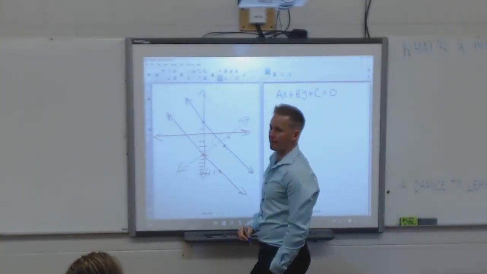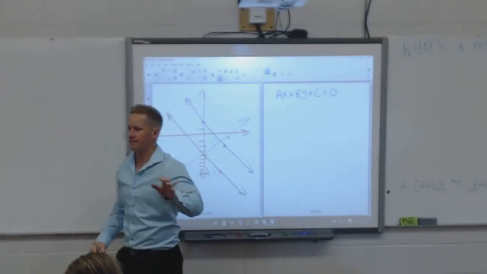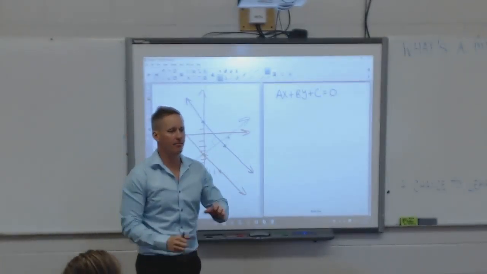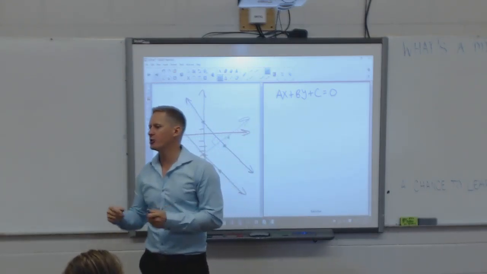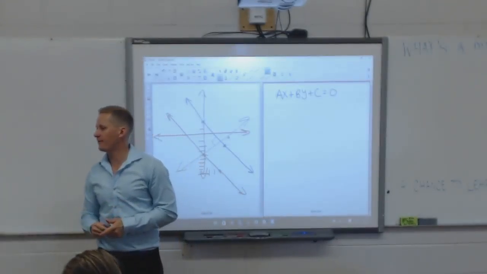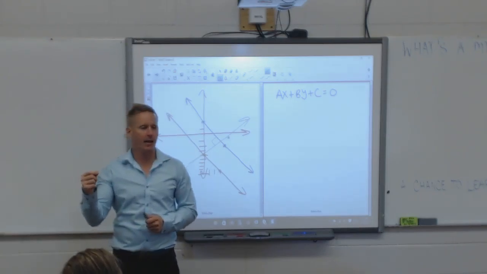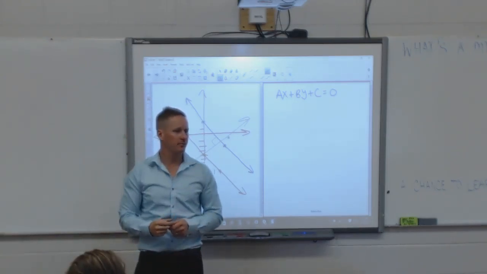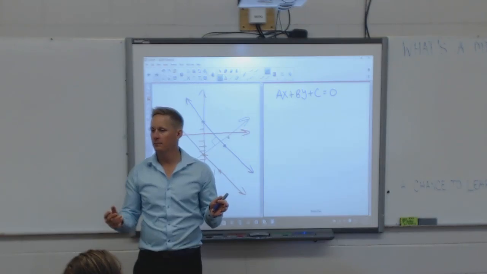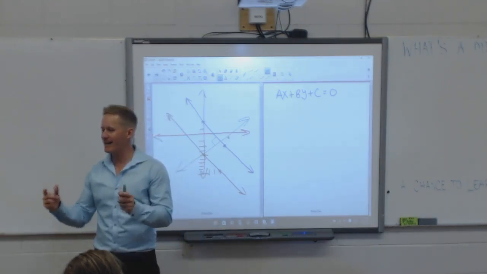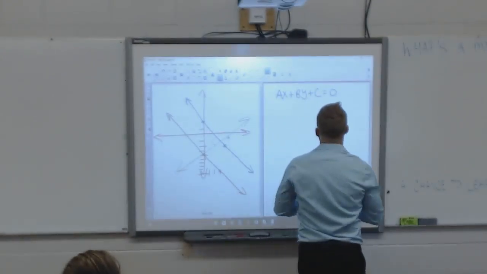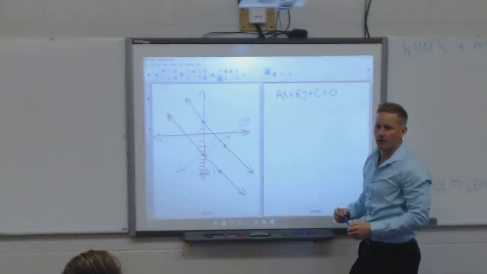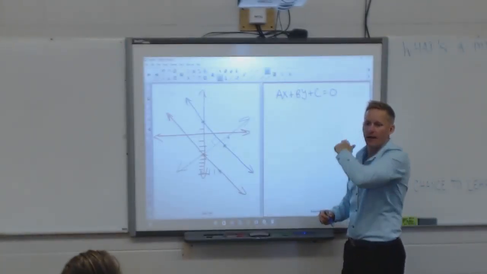That's my general form, with no numbers in it. A, B, and C represents any possible number. Okay? And I'm going to change it into slope-intercept form, meaning I need to get the y by itself. Fair enough? Okay? So I want to isolate the y. Alright? So I got by here. I'm going to leave it. I'm going to move the other two.